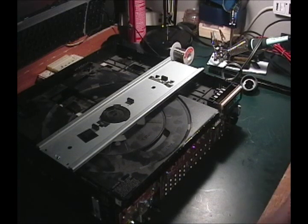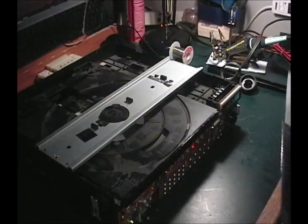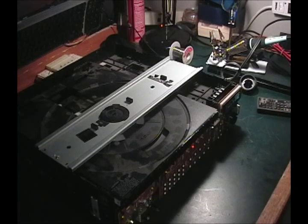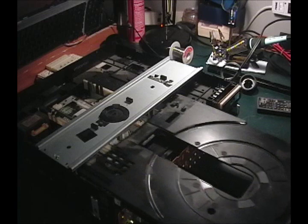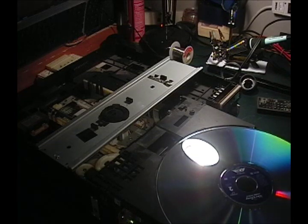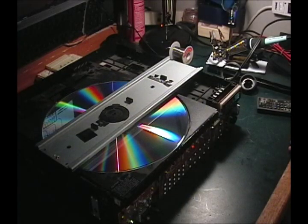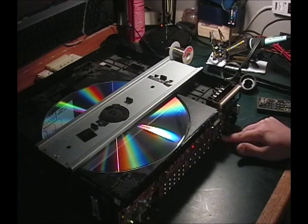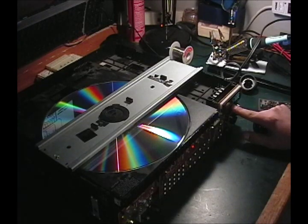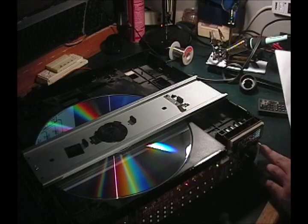Let me get a disc and try it out. I got a disc — D3. The reason I chose this one is because it has a very bad case of laser rot, and that's kind of terminal — it's not exactly fixable. So I'm gonna use this as a test disc. I wouldn't be putting a good disc on a surface like this or using it like this. Play? There's play. It says it recognized the disc. It says disc — there's no doubt for it.